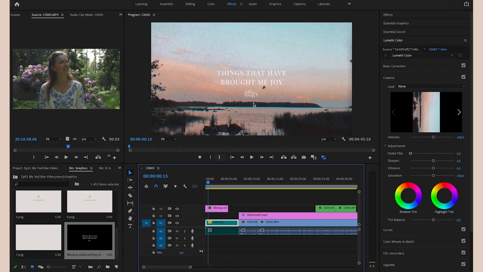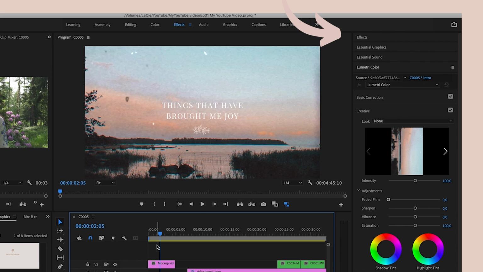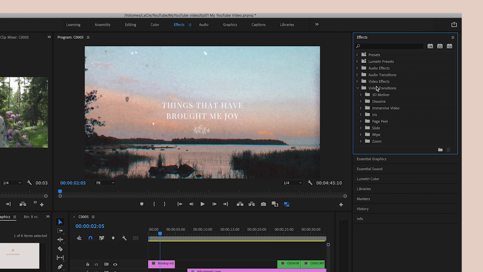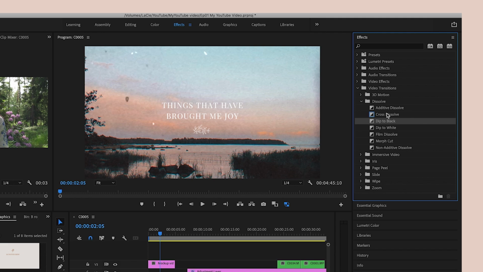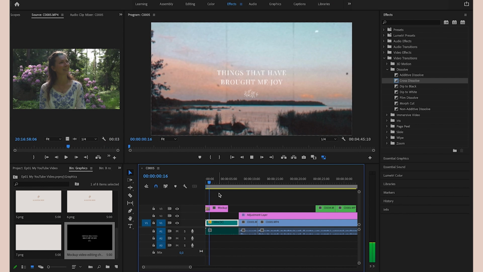All right, but we wanted to have a nice little fade in. So the way we do that is you go up here to effects, and then you see all these different effects, and you click on video transitions, and then all these appear. And we're going to take a dissolve and choose cross dissolve, and then you can just drag this. So I'm clicking it and then I'm dragging it here, and let's see what that did.